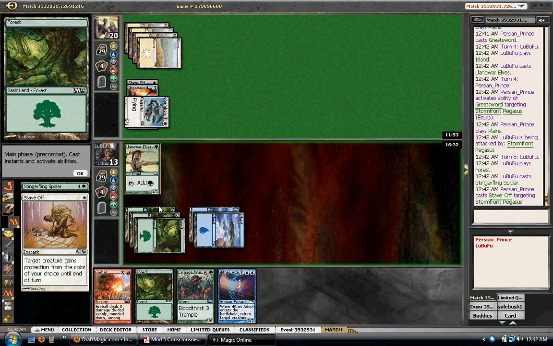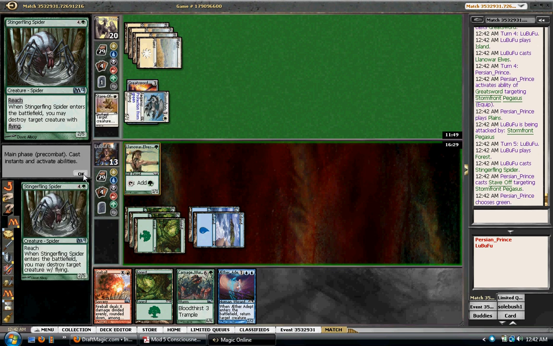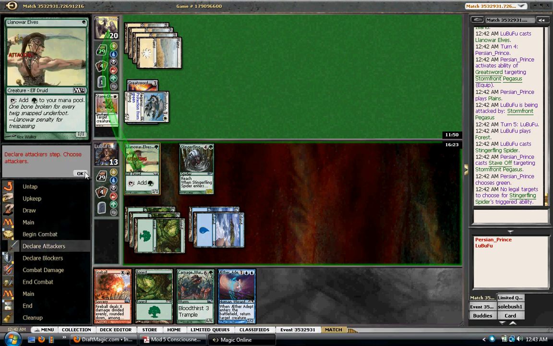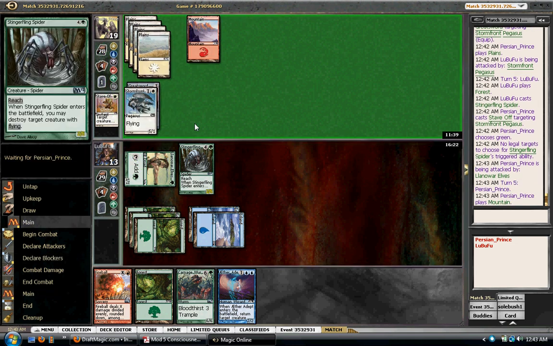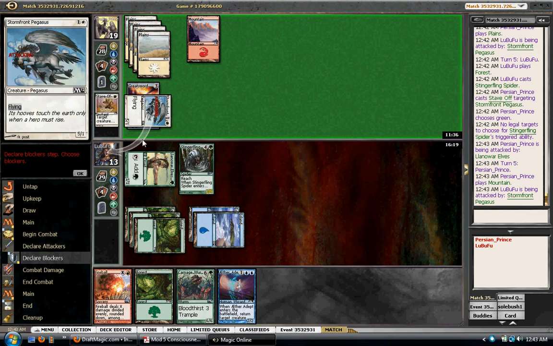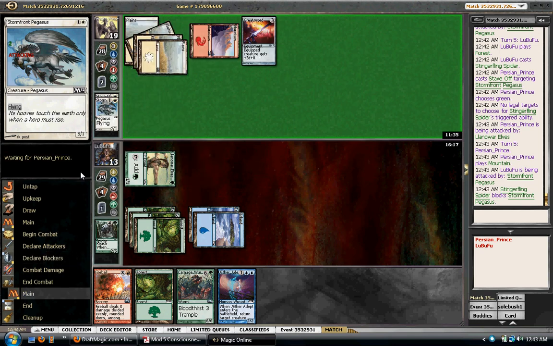Seriously? Oh, that's so brutal. Okay. Well, at least it's got reach, so I'll be able to trade for it. That's pretty rough. At least, as long as he doesn't cast pacifism, because that would suck. Yep, you got value from your 2 drop.